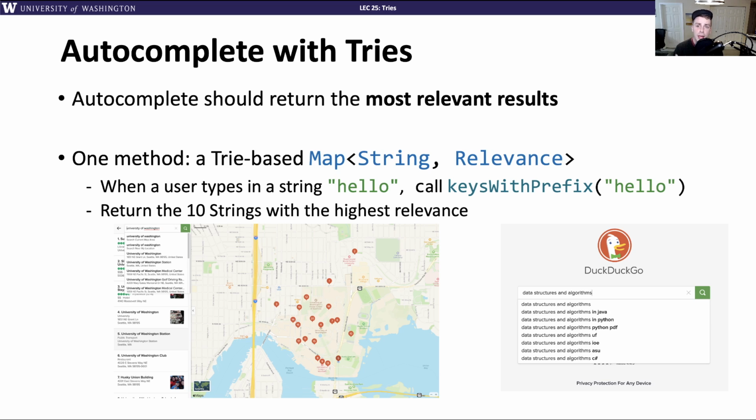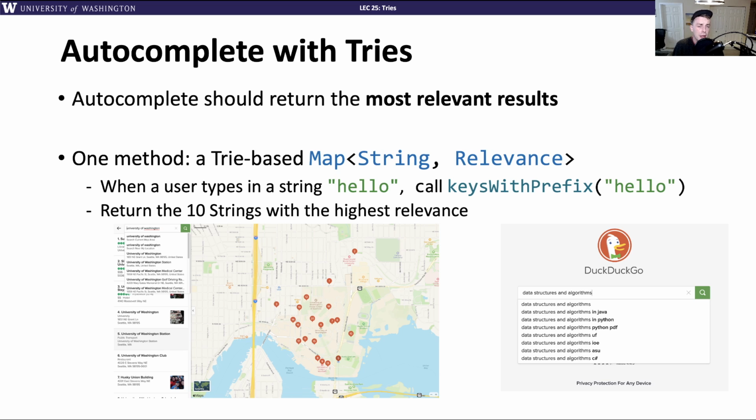So now if you're thinking about an autocomplete function, you can imagine how we use a trie for that. We make this tree structure that has all of our queries as paths along the tree. And one additional thing that we didn't really talk about is you can imagine labeling each node that corresponds to a query with some sort of relevance. Most search engines have lots of valid queries that match a given prefix, but they only show the top 10.